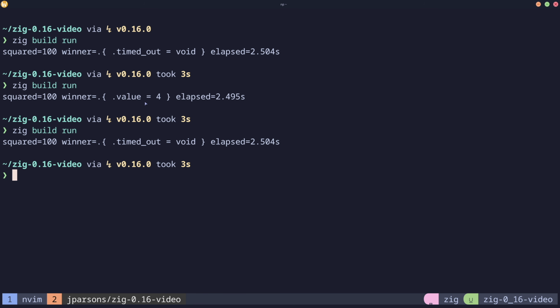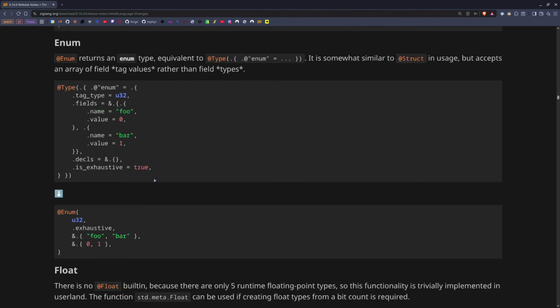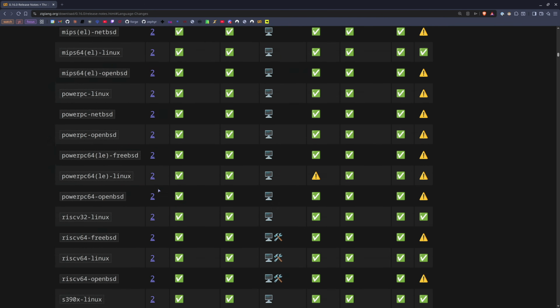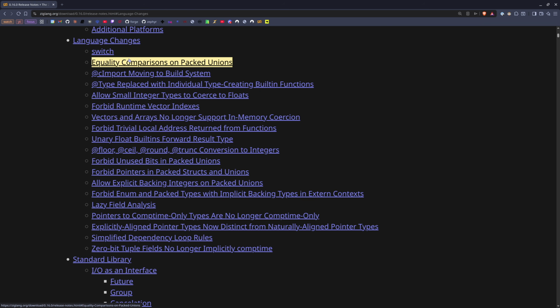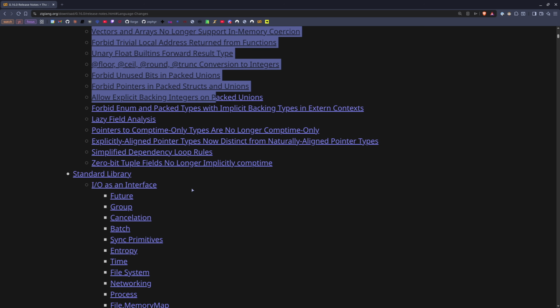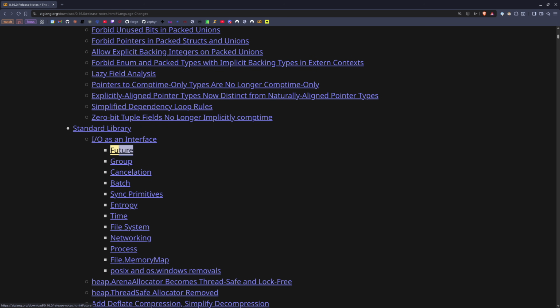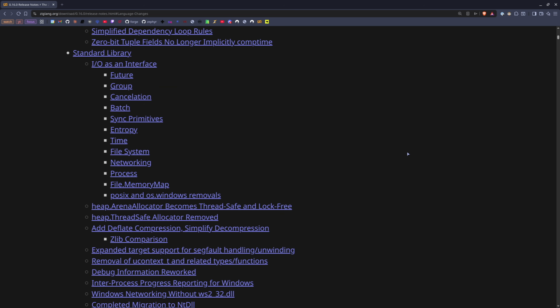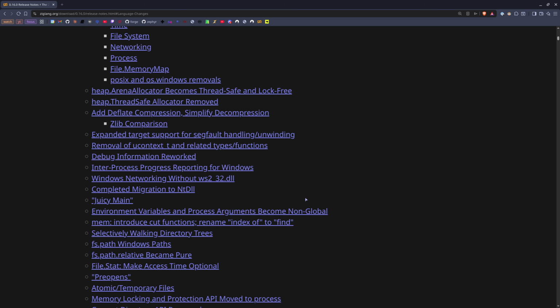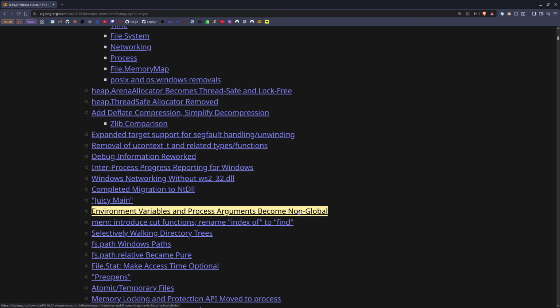So that's all the code for today. I hope you guys found value. Again, there is still a lot of things in here, so I highly recommend you go through this and look at it. There's a great table of contents if you just want to look at language changes, or here again is all that IO stuff. We went through features: groups, cancellations, batching, sync, time, files, not as much networking, process, and entropy, but there's just so much. I don't want to take up too long of a video, but I tried to show what I found were the most important things, and I hope you find value. And yeah, thanks. I hope you enjoyed it.